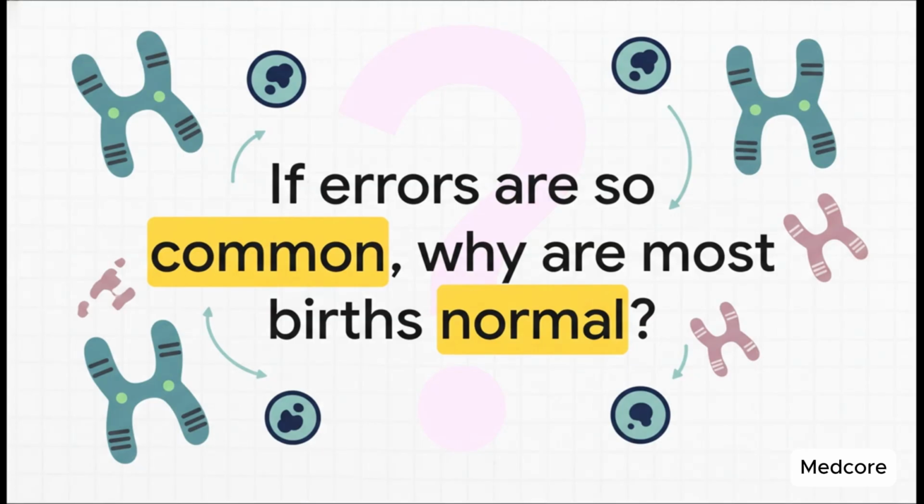And I'll leave you with this one final thought to chew on. We started this whole thing by saying that 1 in 4 conceptions has a major chromosomal error. That is shockingly common. And yet, over 99% of babies are born chromosomally normal. So what does that tell you? It tells you that our bodies have an unbelievably effective quality control system that weeds out most of these errors. And thinking about how that system works, well, that's a whole other fascinating topic.